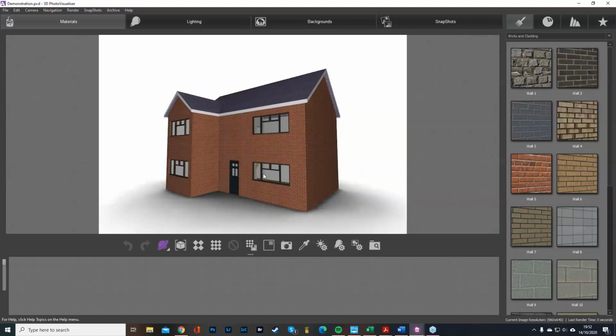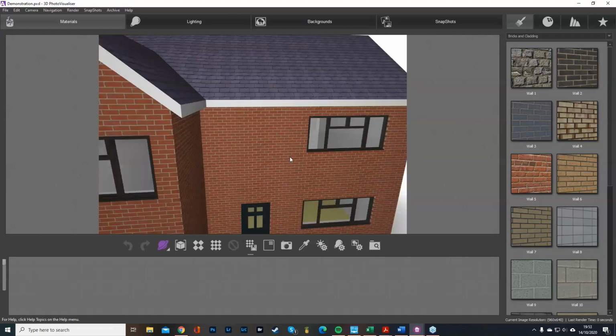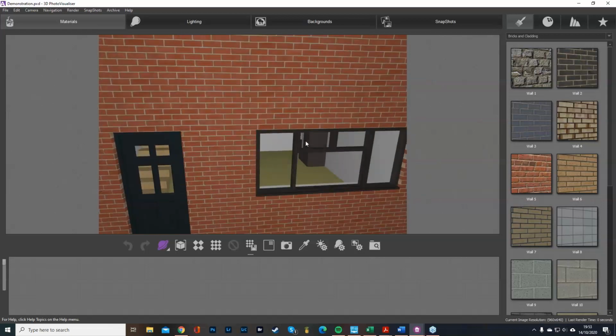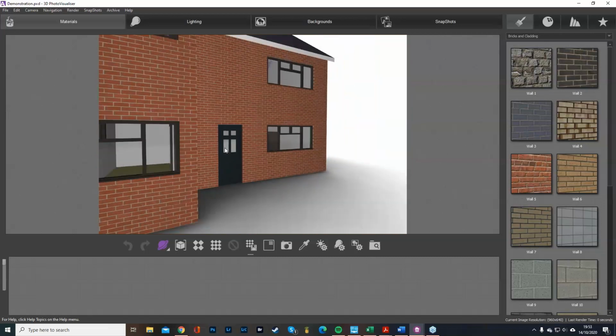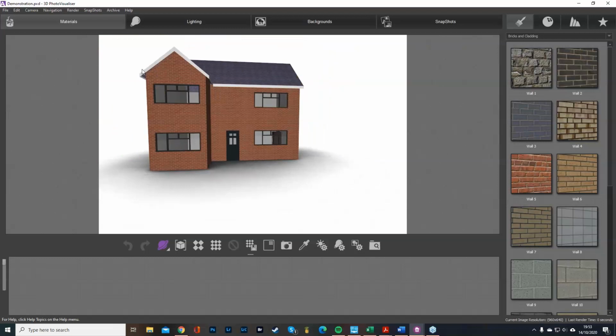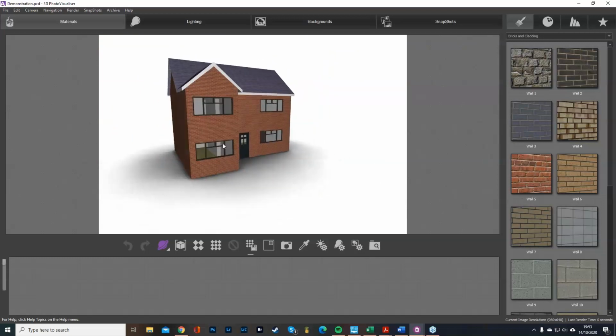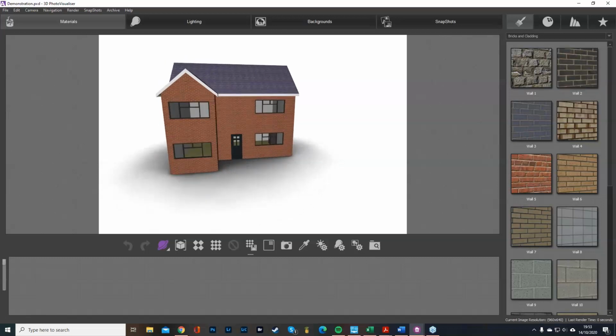I can go around here. And we still have, if I move in, we can still see that we've got our internal works as well. So from here, if I wanted to change, say, what the color of the brickwork was going to look like, I could change this to whichever color I needed it to be. So if I needed it to be yellow, so we're going to go for a sandstone effect more than anything else, I could drop that on to the individual items.